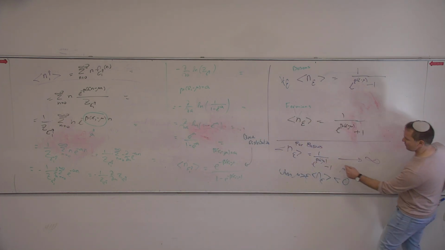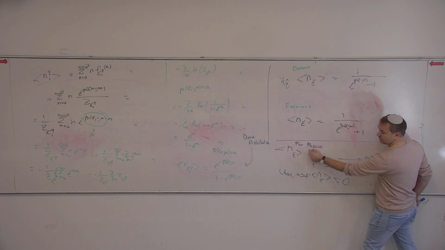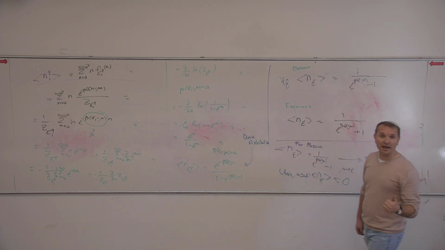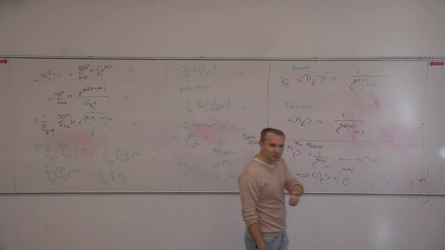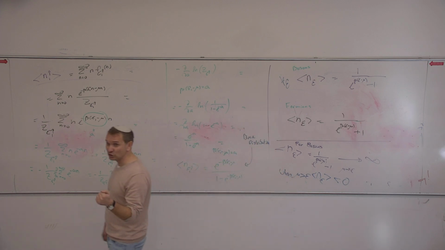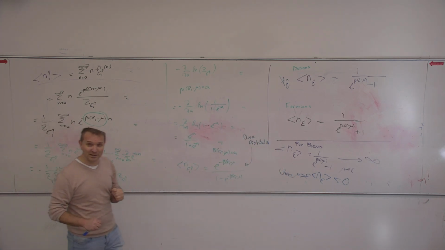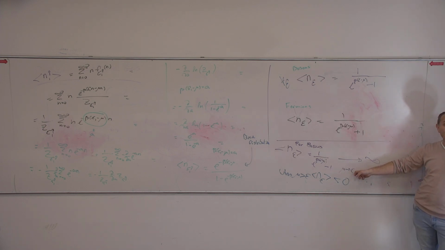Right? So you see this? If this is a negative number, e to the power beta times it is always positive, e to the power of some negative number is smaller than 1. So we have a smaller than 1 number over here, minus 1. The whole thing is negative, and it can't be true. Why can't it be true? It's the average number of particles. Particles are 0, 1, 2, 3. There is no such thing as minus 2 particles. There are fractal dimensions. Sometimes we can say we have fractal particles, but nobody says that we have negative particles. It's not related to antimatter, not related to dark energy, nothing. It's just a limitation on what mu is for a system of bosons. That's it.